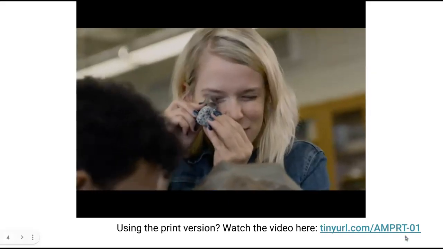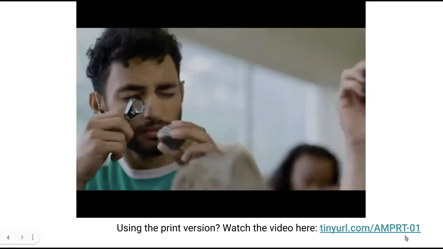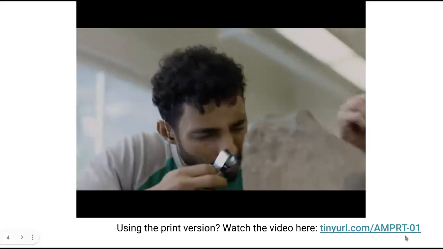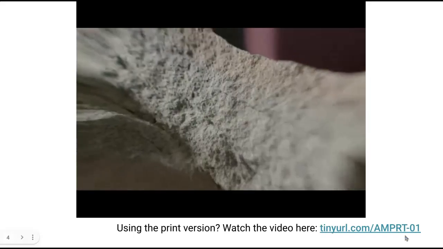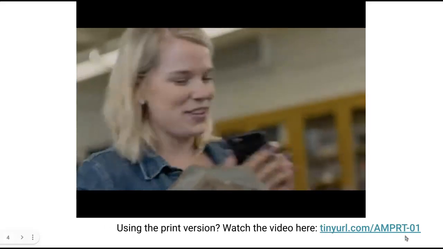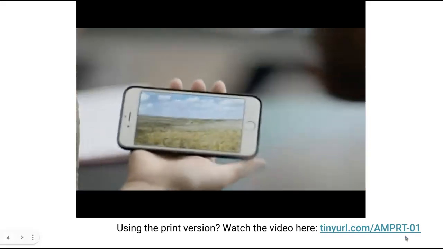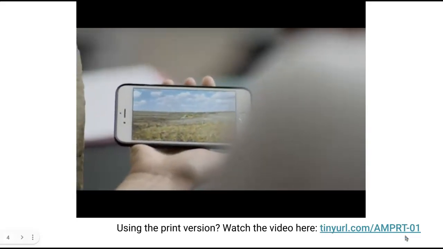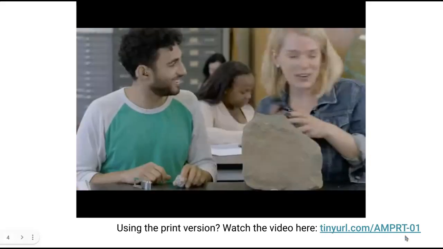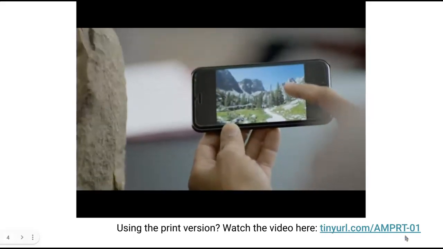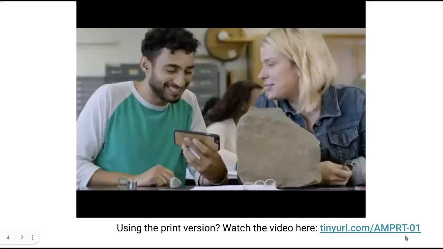Oh, wow, your rock has a lot of really shiny grains. Mine doesn't have that. Yeah, I can see that too. You also have a lot of very fine-sized grains. Where'd you find it? The Great Plains, back home in Nebraska. Here's a picture of the hill where I found it. Huh. Where's the hill? That's it, right there. Huh. Yeah, it's pretty. Where's your rock from? Oh, I got it while hiking the Rockies in Colorado. And I found it right about here. Wow. Okay, now I see why my hill didn't seem so tall to you.